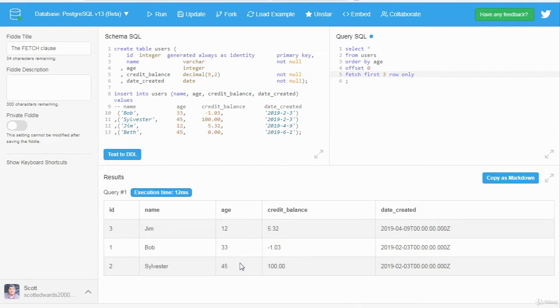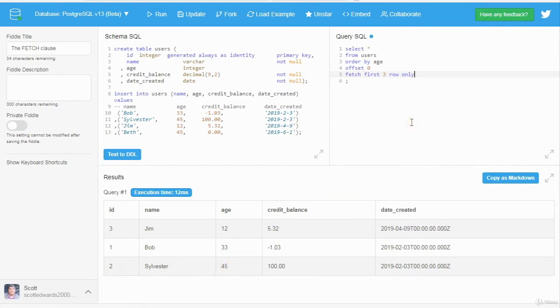And the one thing I want you to think about is, given that our order by clause, age, does not produce a unique combination of values, Sylvester showing here is really just a random occurrence. We know from previous lessons that it could be in the future that Beth is the one that shows here. And if you really think about it, when someone says, show me the data of my youngest 3 users on the website, do they really want to exclude anyone else whose age is less than or equal to any other age on this list? It seems kind of arbitrary to exclude Beth or anyone else whose age is 45.